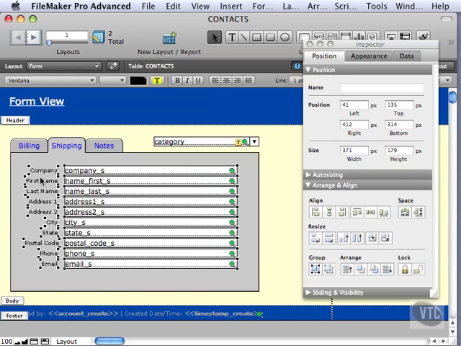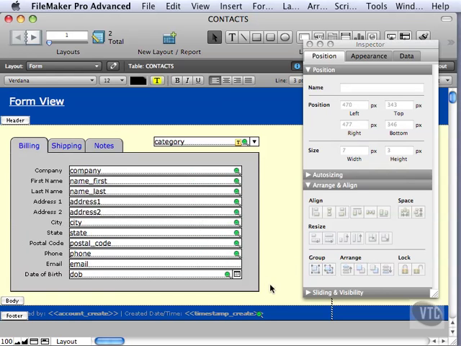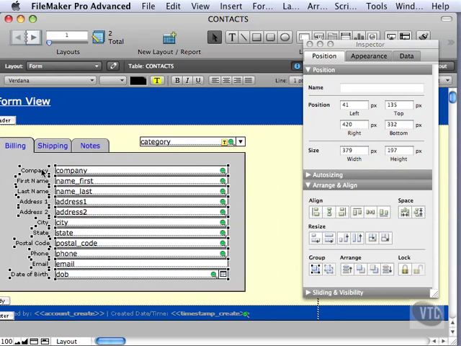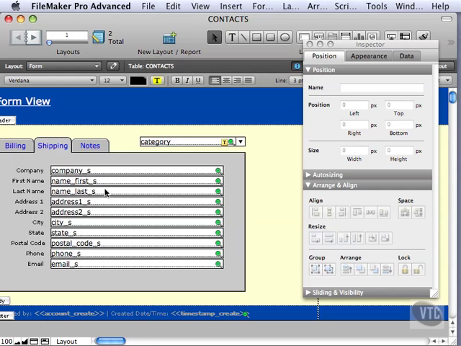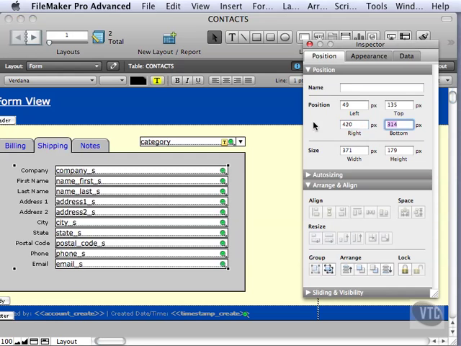We'll group these again. You don't have to group them to make this work, but I just find it a little bit easier. It's not necessary. They'll still line up perfectly. So now what we can do is say, okay, let's take that right side. That's 420. This one is 420. It's 412 now, so we'll change it to 420. And let's see how that worked out.